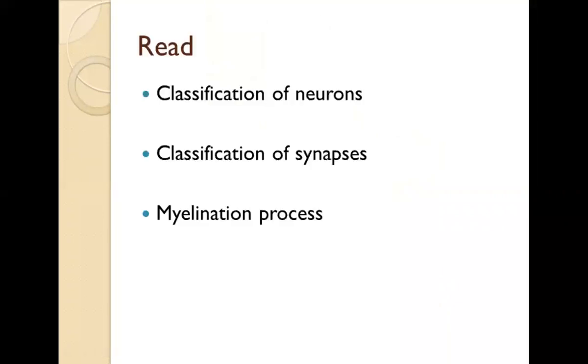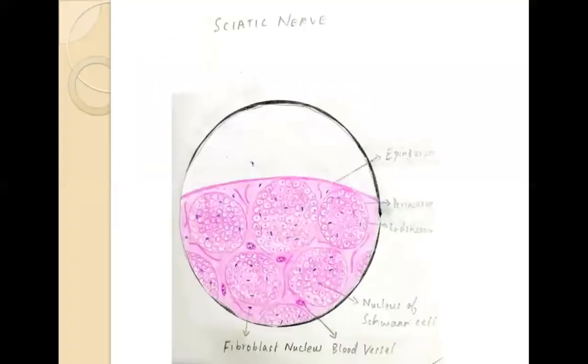This is just a few topics for extra reading, as I have mentioned. So all of you should know how to draw these 3 diagrams. Remember that for nerve cell, you will be using toluidine blue. So you draw it with your blue color pencil. For nerve fiber or for axon, it's with osmic acid staining. So you will be drawing it with your lead pencil. Whereas cross section of the peripheral nerve or sciatic nerve, you will be drawing with your hematoxylin and eosin colors.